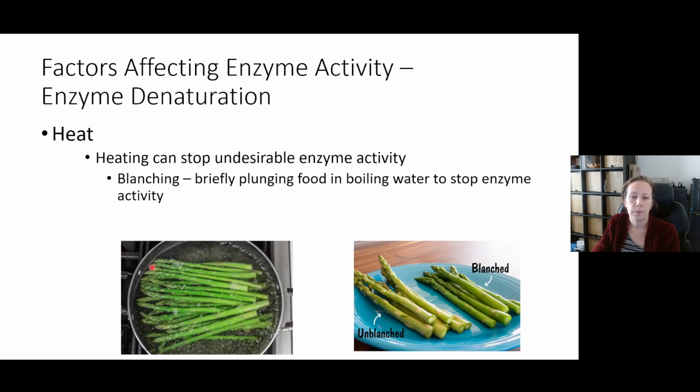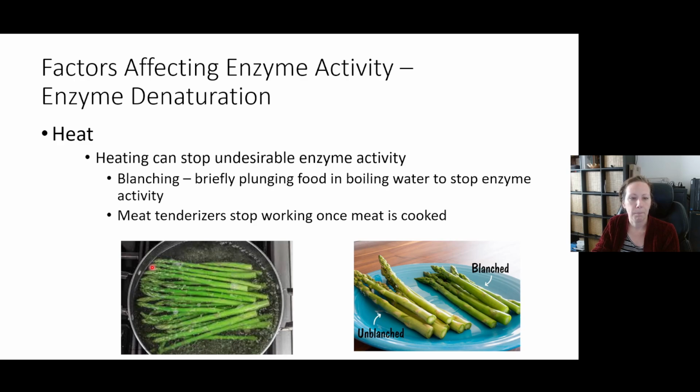And then it's typically followed by submerging the food in ice water to stop the cooking action, because you're not trying to cook the food, you're just trying to preserve it, because a lot of times it's done before you freeze it, and you're trying to keep them green and keep the flavors fresh during frozen storage of those vegetables.